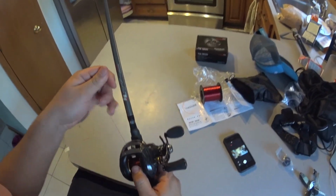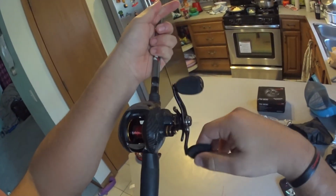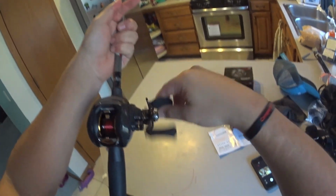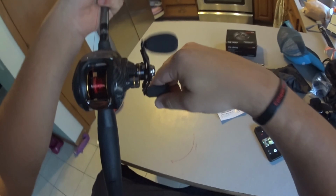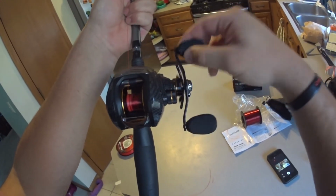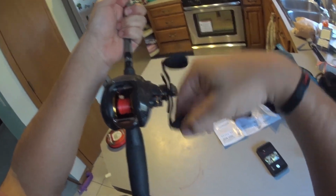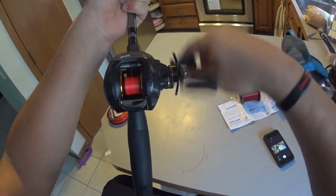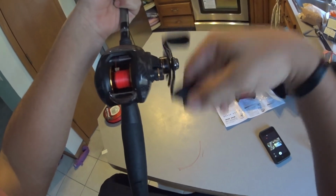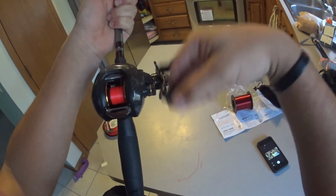Okay, so now that we got that double uni knot, we can just go ahead and start reeling our line in, making sure that it's nice and tight when it's getting spooled up. So you can start seeing that braid just fall right in. It's falling nice and smoothly. We're just going to reel it in all the way until we feel like we have enough on there.